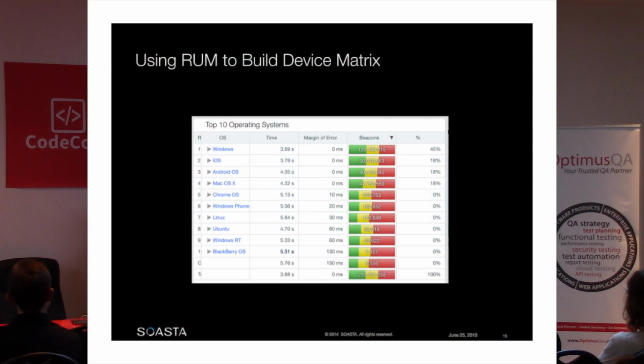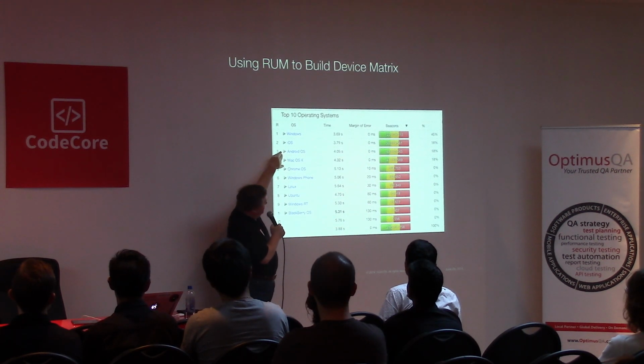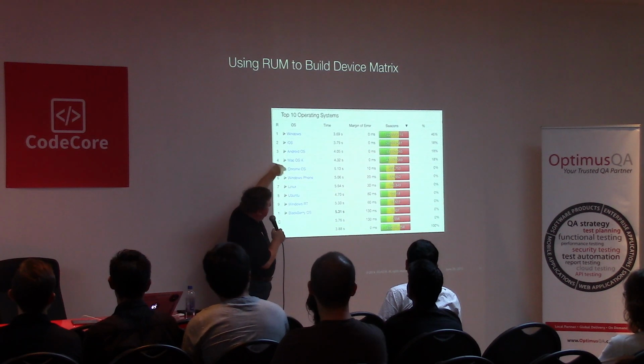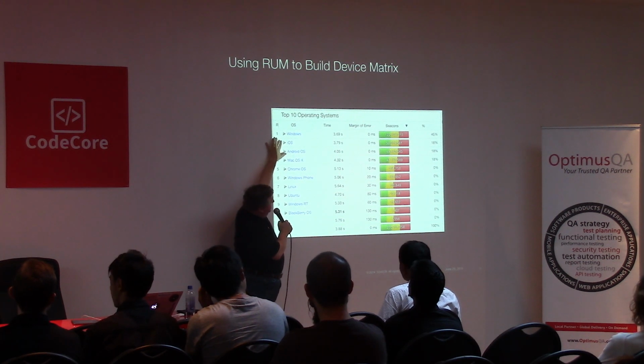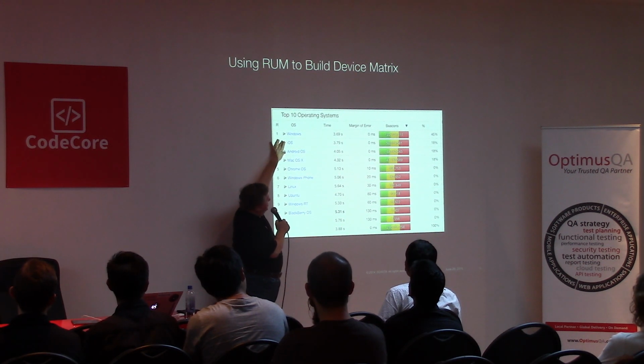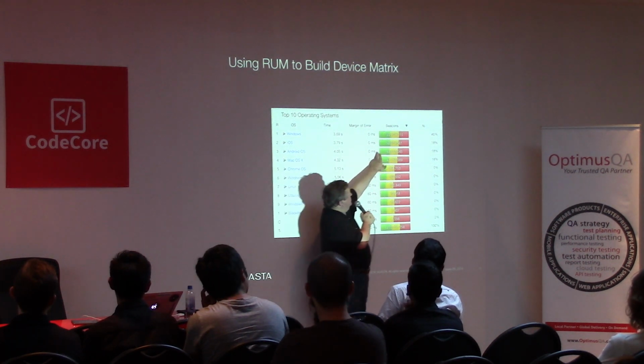This is another screen that came out of our Impulse product, and it does show what are the top operating systems that are accessing this customer's site. And so we see that for iOS, it was 18%, and Android, it was another 18%. And then the desktops here and Chrome, actually that's just at 0, so a very small number. But between iOS and Android, they've got almost 100 million user experiences across their website in just 1 month. And that covered 36% of their customers. The performance was pretty good.